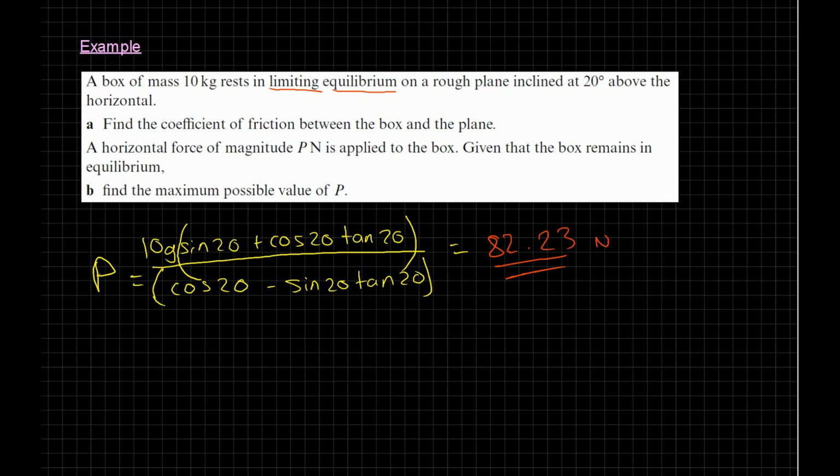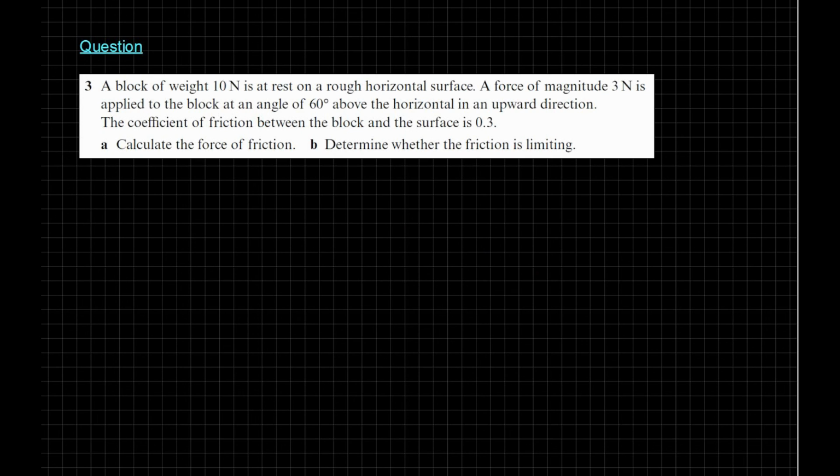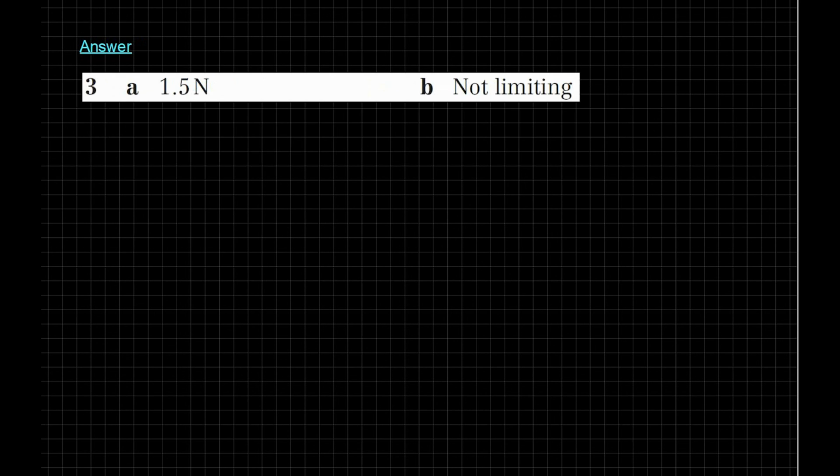Cool, okay, so let's try some questions of our own then. We've got 4 questions total. The first one's a shorter one, and then the other 3 are slightly more in depth. Okay, so hopefully this one's not too bad. This is more just the basic concept. Question 3. Give it a go. Pause the video now. Okay, and let's look at the answer. So not limiting, presumably that then means the friction is not quite equal to F max.